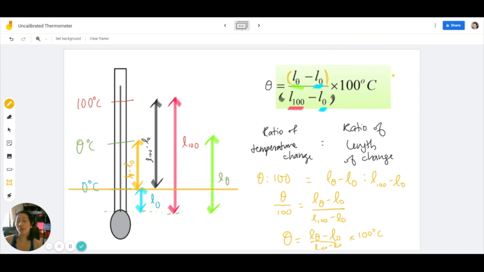So you can choose to use this formula as is when you are solving the questions. But if you don't want to memorize the formula and your mathematical foundation is very strong, then what you do is you base it on the ratio of the temperature change to the length change. Let's say we got that length change. So, sometimes what I find helpful is to actually draw the skeleton out. Let me show you an example of what I mean.